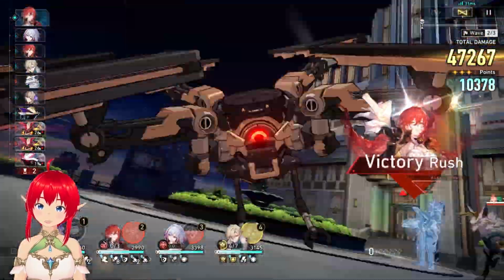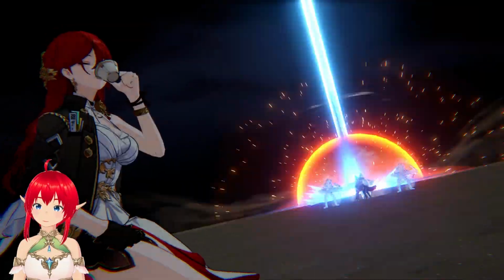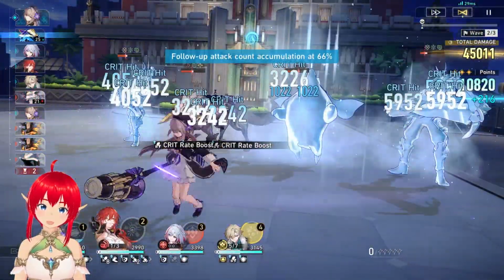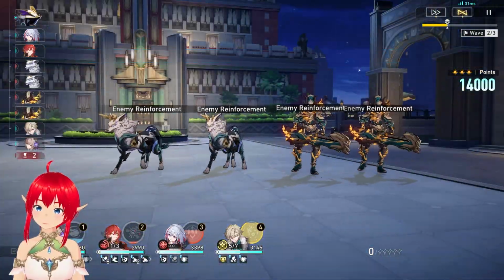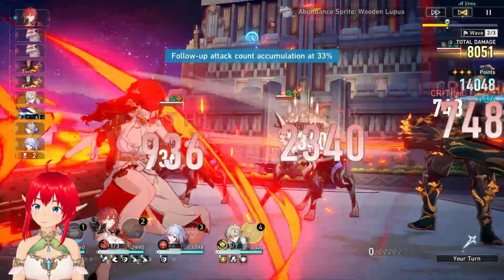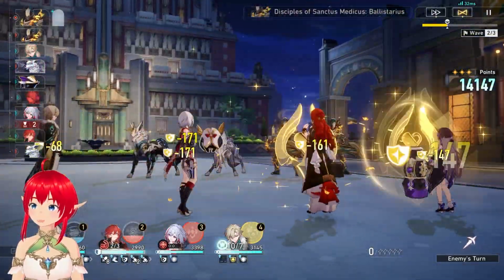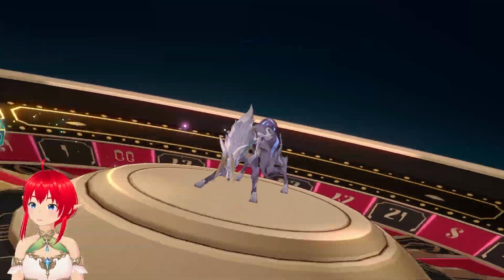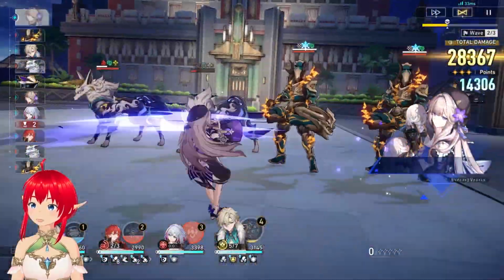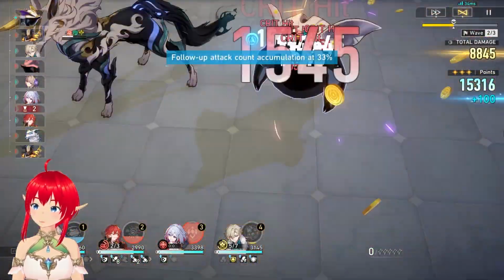Do admire my Herta damage. Pretty solid. I've stolen a few relics here and there. Like, my ice relics are pretty great, honestly. We're smashing through this. Do we get another follow-up? Nope. It's fine. There we go. And did Numby not go up that time? I don't think there's a limit on how many times Numby can go up. I don't believe so.